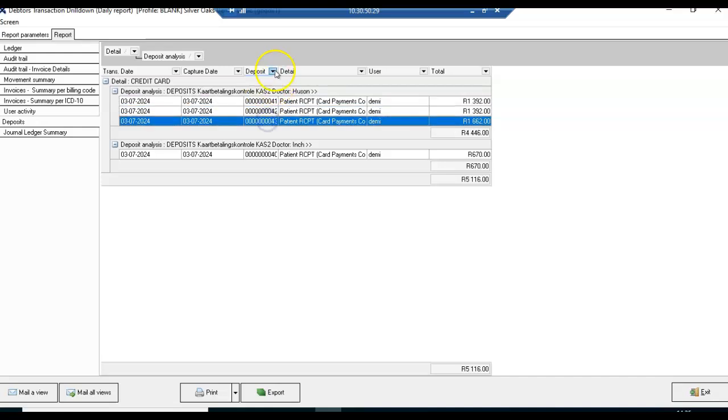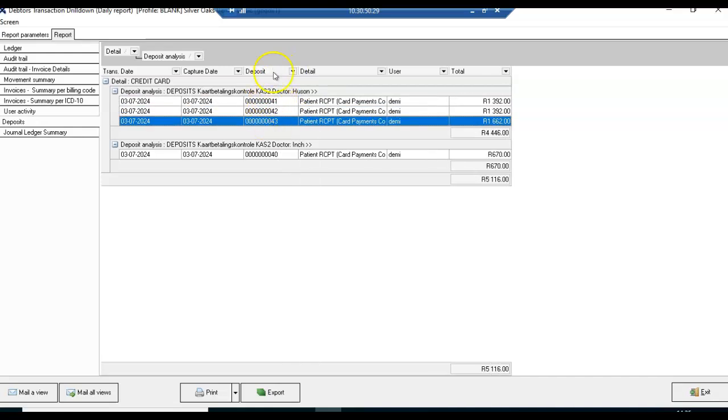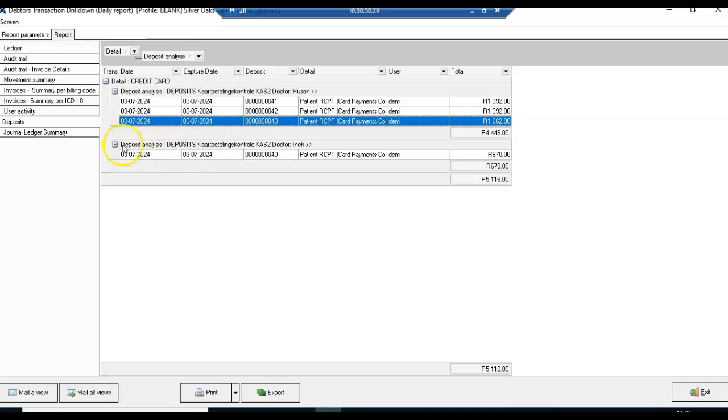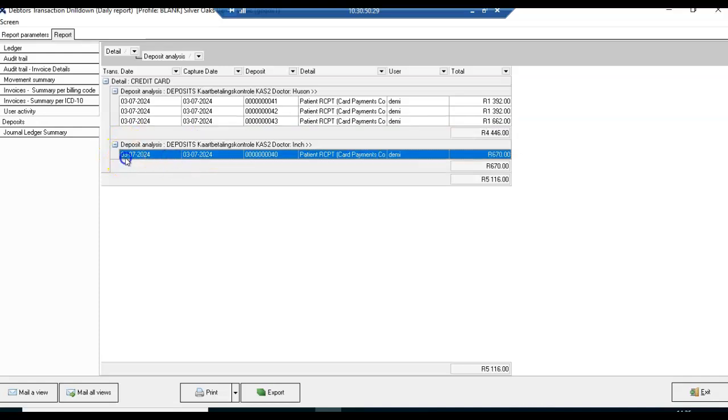You see each invoice number here. This is your invoice numbers, and there's your amounts, and at the end it totals your amount. Same for the card payment. So on this date, for this invoice, it was a card payment. Demi processed it for the amount, and that's the total. And the overall total for your day is your two totals combined. So that's how the deposit screen works. This will show you everything. If you had cash payments, it would list it here as well, individually per invoice and the total.